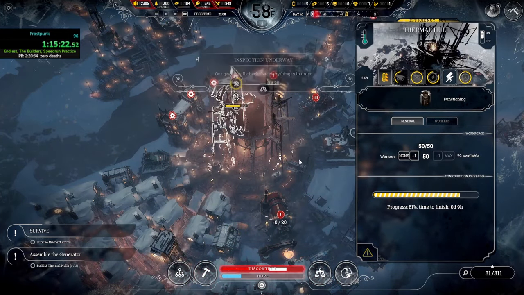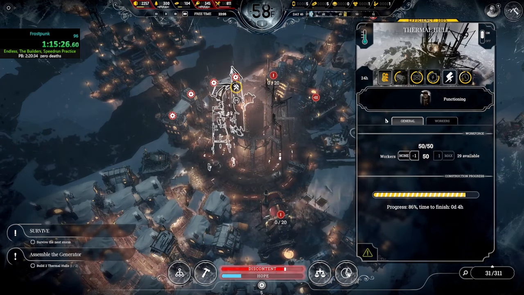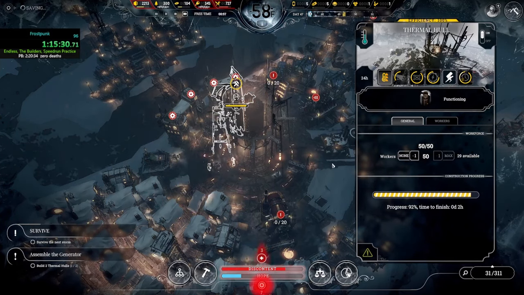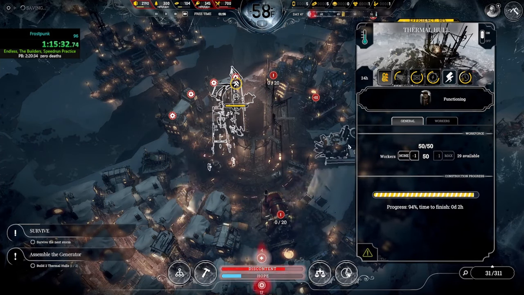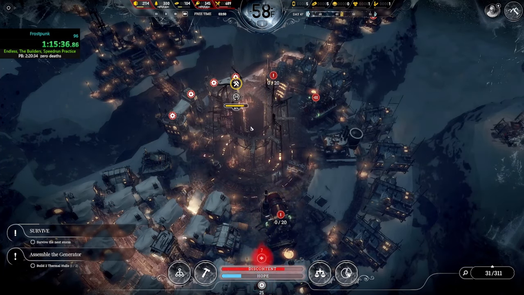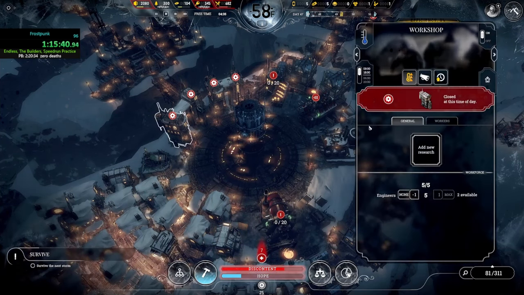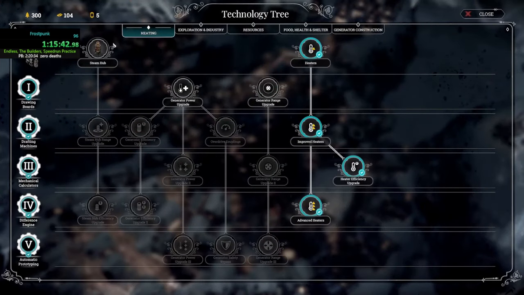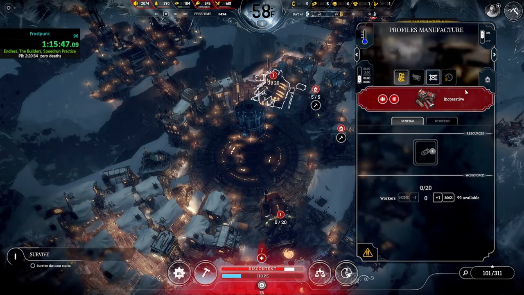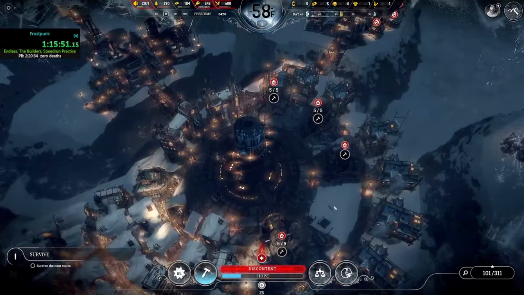All right, let's go. Let's go emergency shift. Let's get it done. 87%, 88, 90. One finish. We did it. Generator's done. Okay, now comes the hard part. Steam hubs. We're done with you. We need to survive this storm.